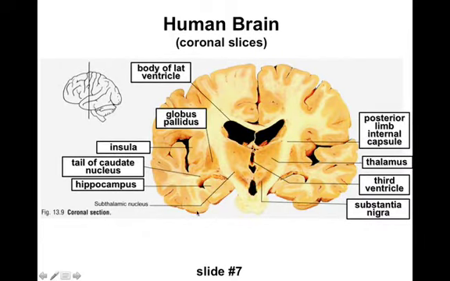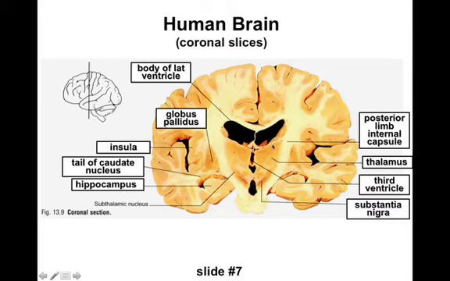Now we've identified this posterior limb of the internal capsule. What else are we seeing here? This is the substantia nigra. These darkly stained nuclei here are the ones that are targeted for destruction in Parkinson's disease. I only want you to be able to tell me what the structure is, but as an aside, that is an interesting pathology related to it. This structure is located within the midbrain. As we've sectioned through here, the midbrain that's tucked in right around here, we're starting to see some of it apparent in this particular section.